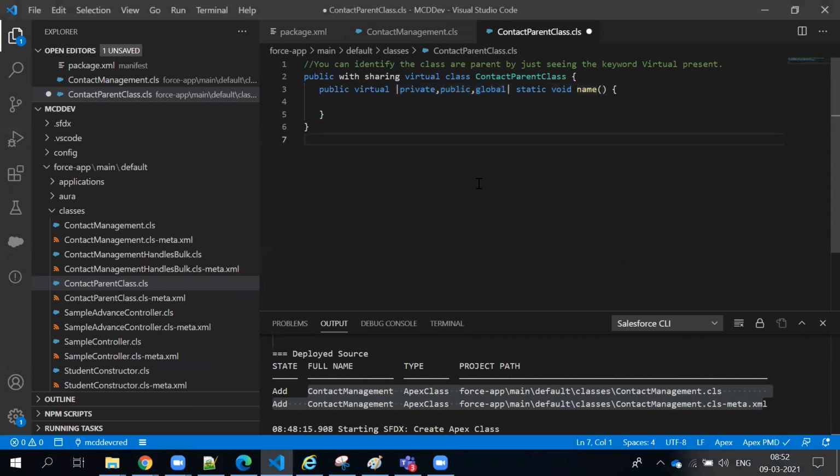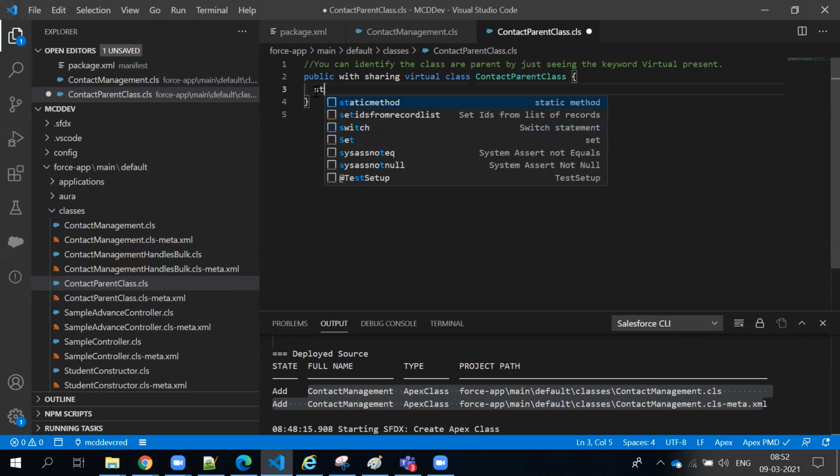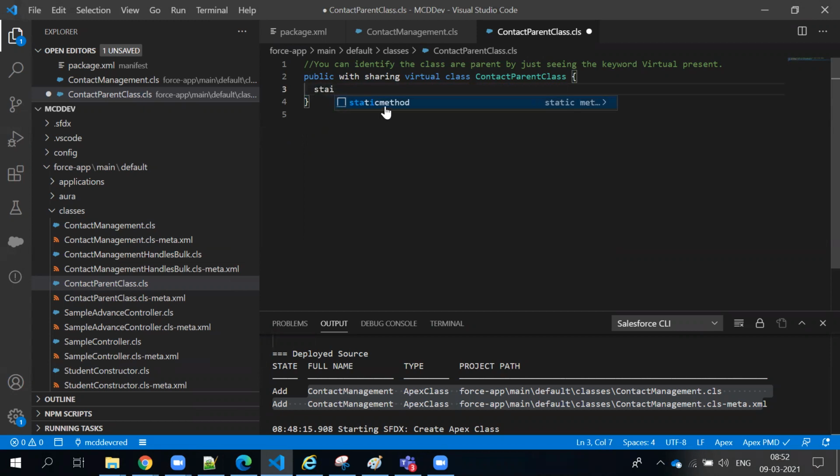So what I was doing before this: if you want to write a static method, by default it asks, do you want a static method? So click on that. It tries to build a framework type of thing for you. So private, public, you can have a public here. I don't want global. And static void method name.